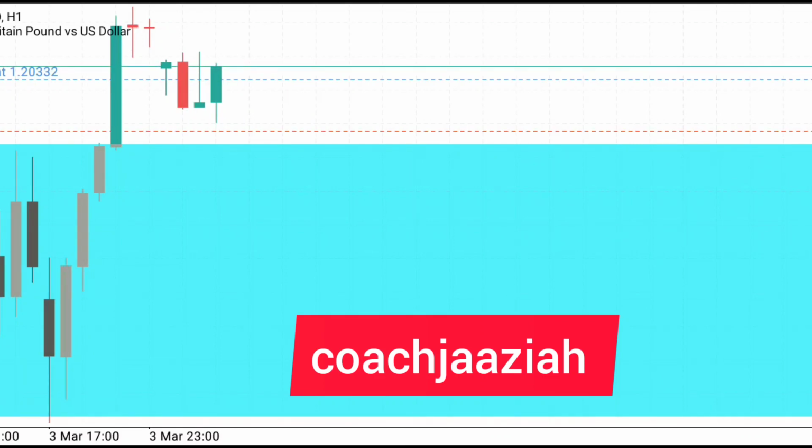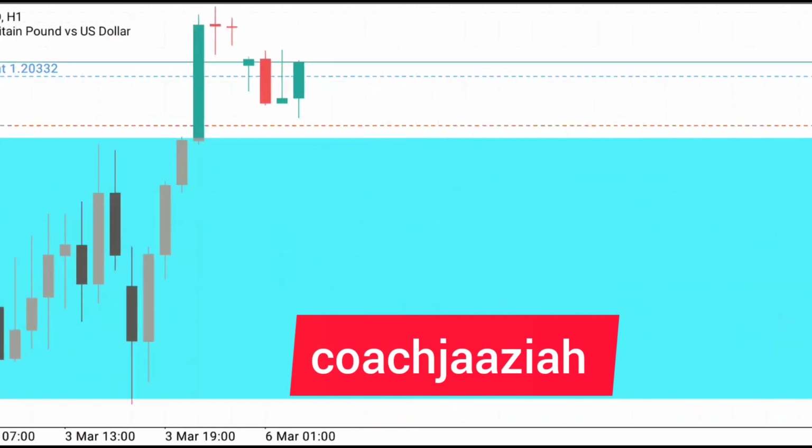Do you understand it? But it's rare. Most of the time, within a couple of hours, it will go back to fill that gap and continue its bullish momentum. So that is why, based on that knowledge, in this particular trade now, even though I know that this is a bearish momentum, you can see that there are two gaps.